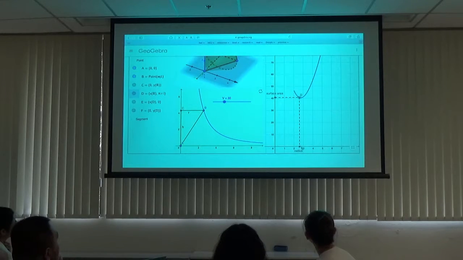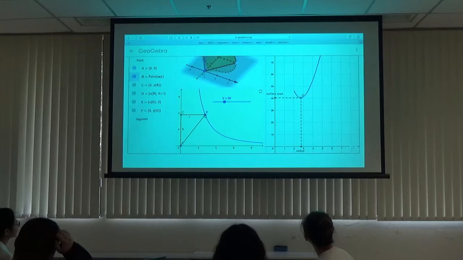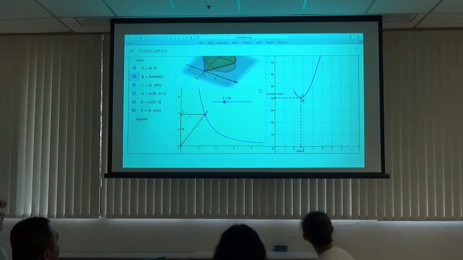So you can see the radius and also the surface area. And you can see that for a fixed volume, there's a point where you can expect the smallest, the minimum surface area. So that is what I want to show. It's also a kind of modeling again. Try to study the relations between different variables, particularly if you have certain constraints on this. That is the kind of question I like to demonstrate.